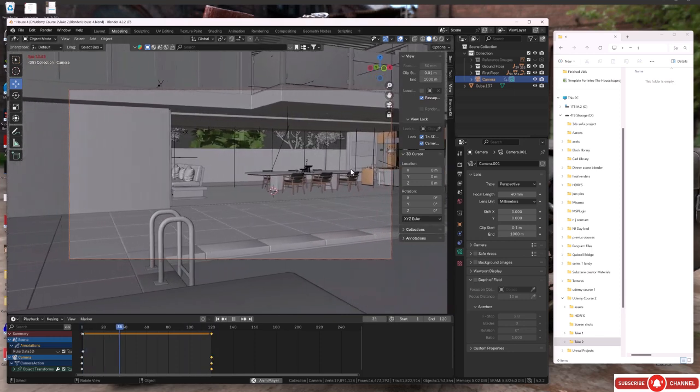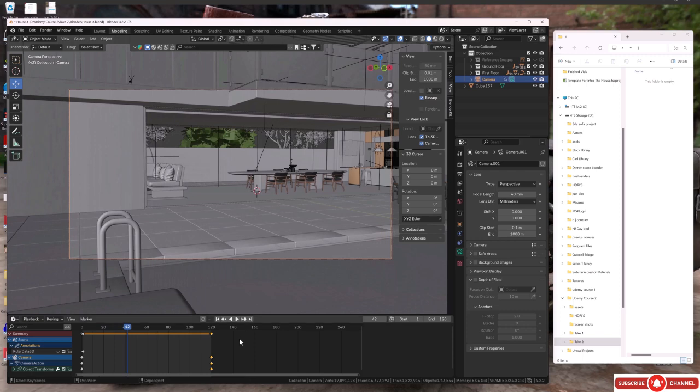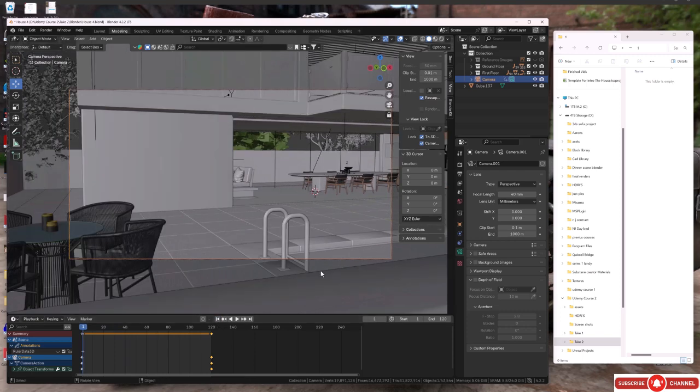Okay, so that's done, so I'll hit the spacebar, and I'll take that back to the start. And I'm just going to check everything over before I go ahead and play this, before I commence the render. So we have the reference image off, so that's good. Make sure it's not seen in the renders.